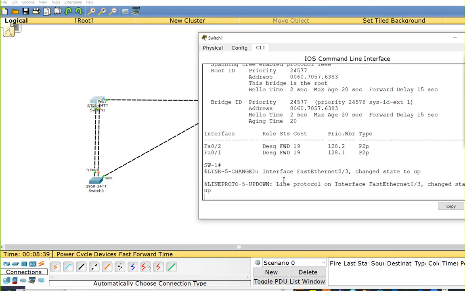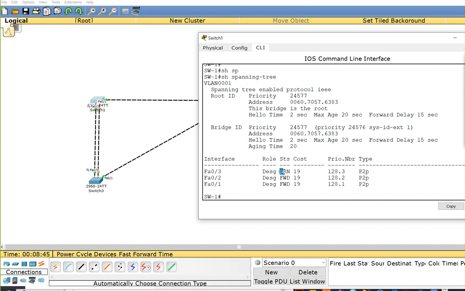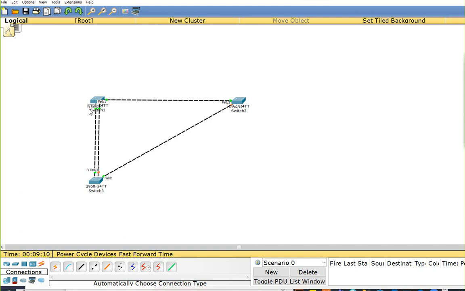And this side, show spanning tree. Learning. Now forwarding, right? So on the root bridge side, all the ports will be designated ports, and on this switch side, one will be a blocking port. So this is a default STP characteristic, something has to block here. But we can do one more thing here. If it is a multiple link, we can configure EtherChannel. So what does EtherChannel do?